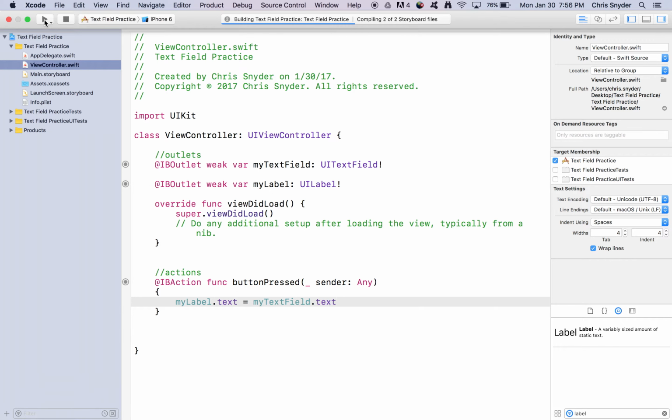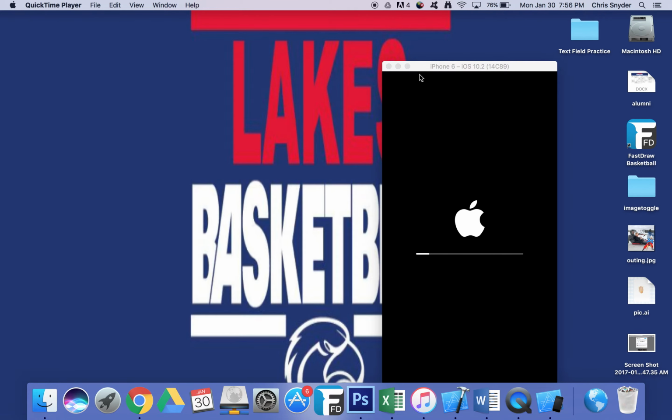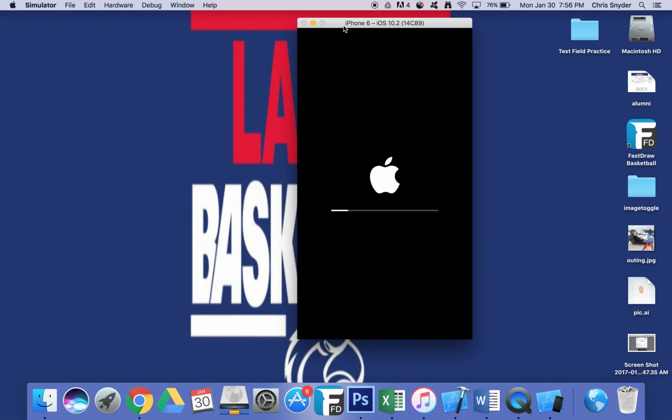As this builds up, right now we're using just a button to make this happen, but the next time we go through, we're going to use a little different method. I'm going to show you why you might want to consider a different method once we get this app up and running. So here's my simulator. A little smaller size, iPhone 6 just fits the screen a little bit better.